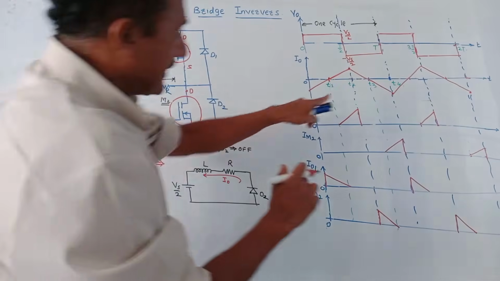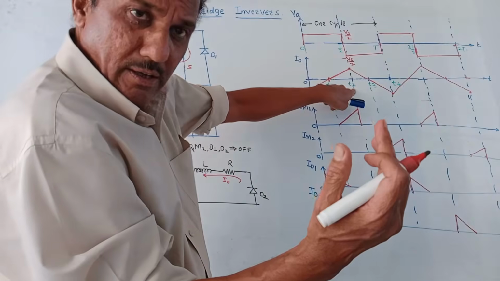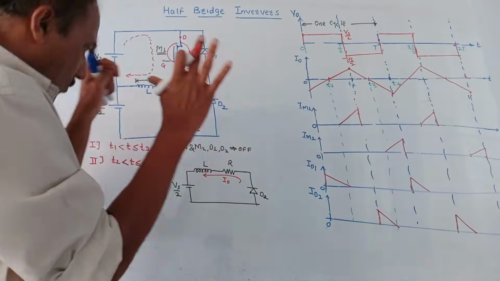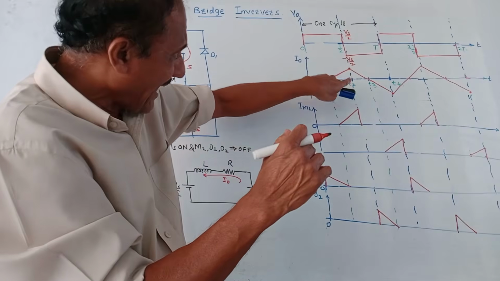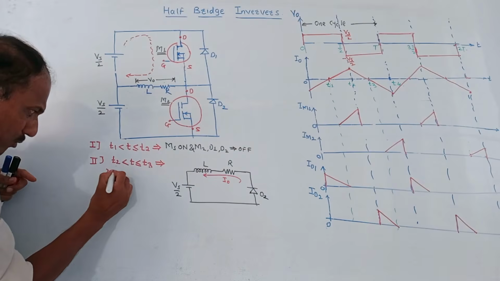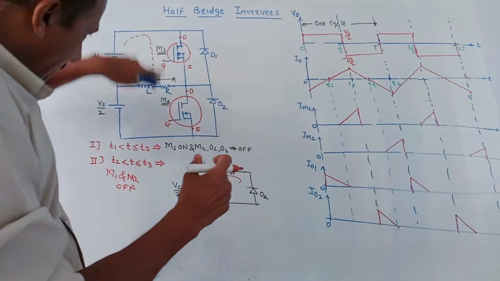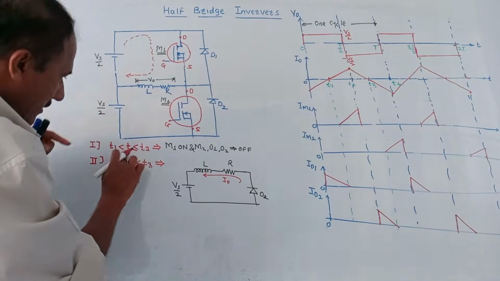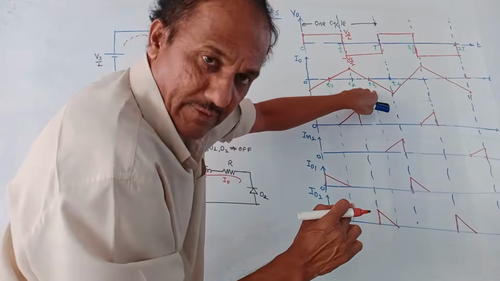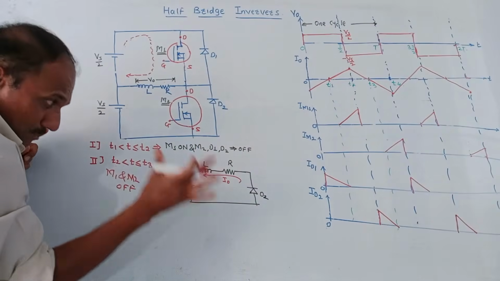Next time interval T2 to T3. Between T1 to T2 MOSFET M1 was on, so this was the corresponding current for MOSFET M1. Now T2 to T3, we are talking about the inductive effect. At T2 MOSFET M1 will be switched off. M2 is already off, so during this interval T2 to T3, both M1 and M2 are off. Listen carefully. Initially M2 was off, M1 was on till T2. At T2 M1 is switched off, M2 is already off. Both MOSFETs are off, that means they are acting as an open circuit, but there is an effect of inductor.